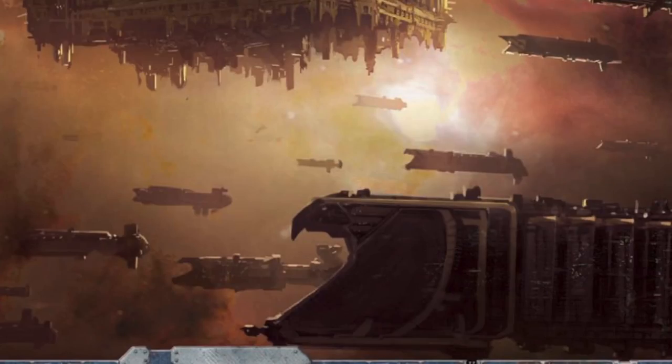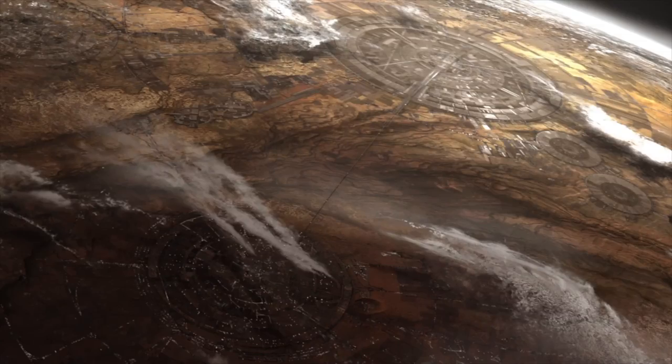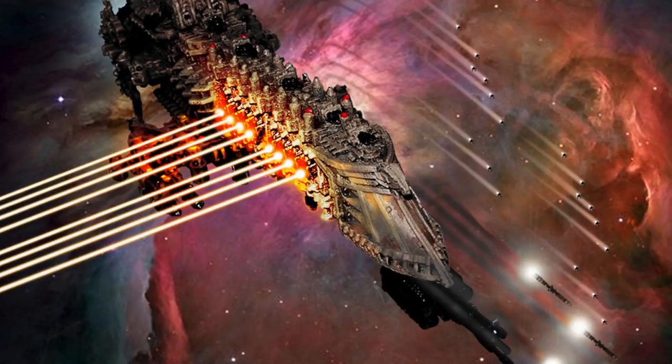The Mars Class name is a hallowed one, echoing the great forge worlds of Mars, as it was originally unique to the orbital shipyards of the Red Planet's Ring of Iron prior to the Gothic War. The class was first built above the massive construction facility of Mars and was exclusive to the Martian shipyards. However, due to combined criticism from many Imperial captains about its combat effectiveness, production was discontinued indefinitely eight centuries prior to the Gothic War — until that conflict proved the class's enormous utility, after which it began to be mass produced by Adeptus Mechanicus forge worlds. The Mars Class was originally envisioned as an all-rounded battle cruiser capable of dealing with virtually any combat scenario.